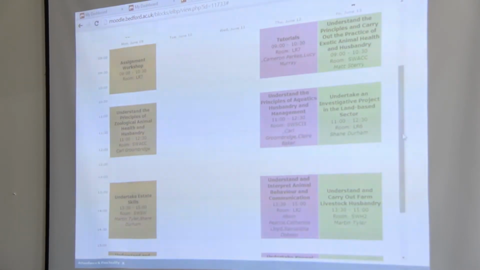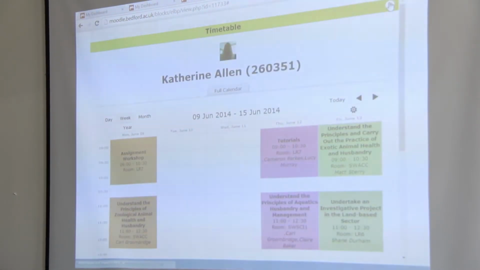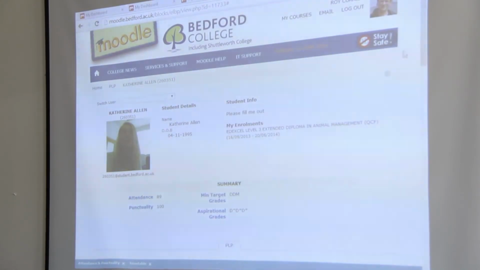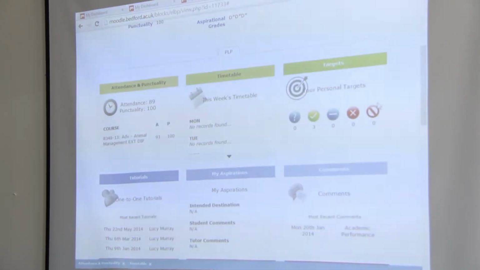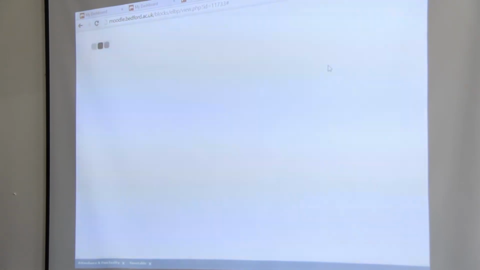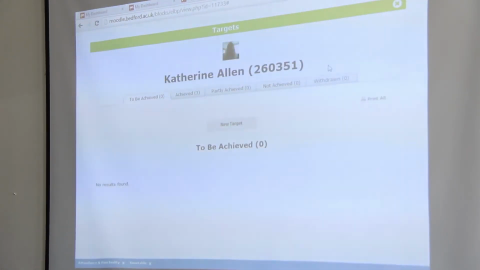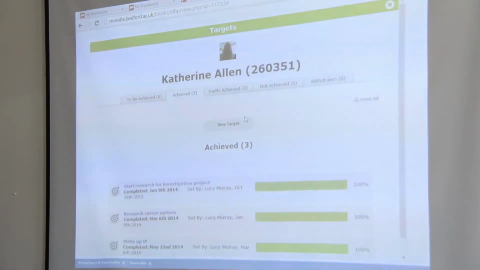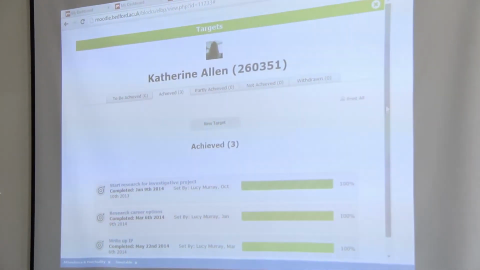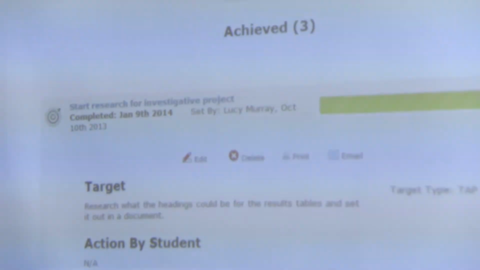The students really like having all the information available in one place. And when the students meet with the tutors, this is the tool that they sit and work on together. So we use this for all the setting and assessment of SMART targets. As you can see here, the student has achieved all 3 of the targets that were set for them during tutorials.